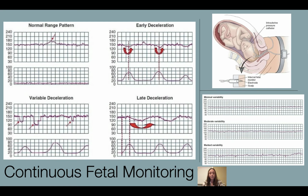The bottom of the deceleration comes after the top of the contraction. These indicate some sort of interruption in uteroplacental oxygenation towards the baby, and they always need some type of intervention, particularly when accompanied with a very minimal variability in the heart rate. Often a position change or extra fluid to the mother to increase blood supply to the baby are all that can be needed to fix these.